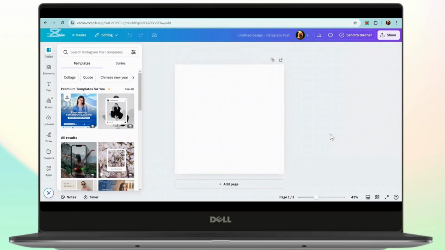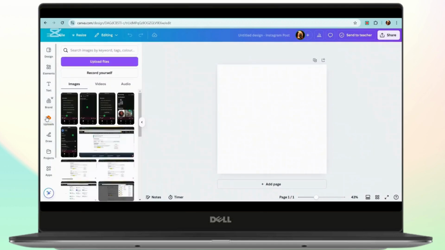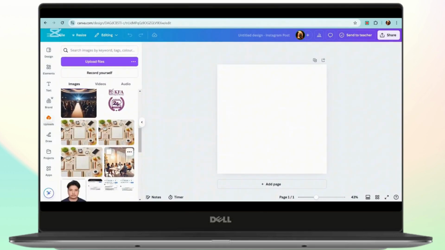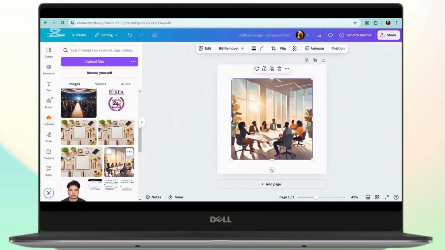Start by logging in to Canva from your preferred web browser. Once you are inside, simply open an existing design or create a new one with a custom dimension. After that, you can click on the Upload tab to upload your image or use the Photo tab for stock images. Once you have located the image, simply drag it onto your canvas.